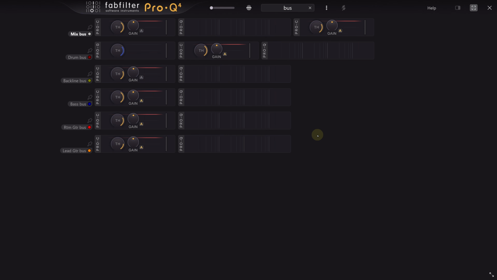Reaper makes it easy to create hierarchies of subgroups. For example, my bass and guitar subgroups are all feeding into the overall backline bus, and they're all feeding the mix bus. But the instance list doesn't need to know about that, because every channel that I consider a bus has that little string in its name.